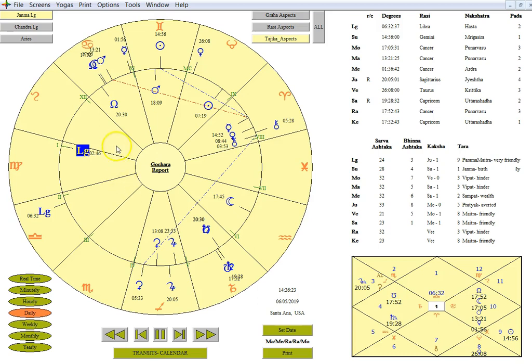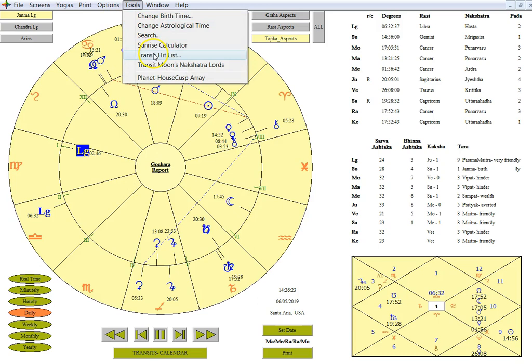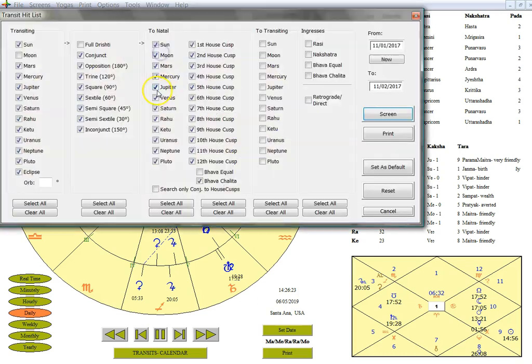Okay. Related to this is the transit hit list, which you find under Tools and Hit List. And here I've already set my preferences, which is to look at the transiting planets except the moon, because it moves so quickly, it generates too much information. I use them all: conjunct, opposition, all the minor ones.